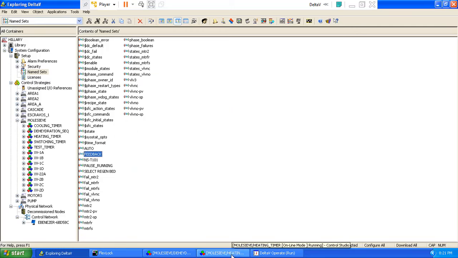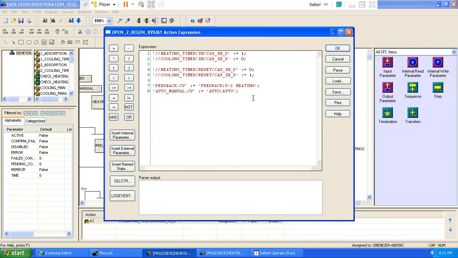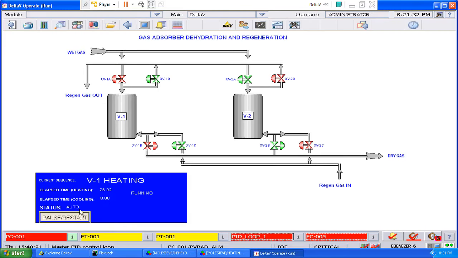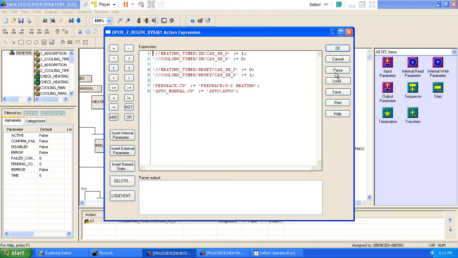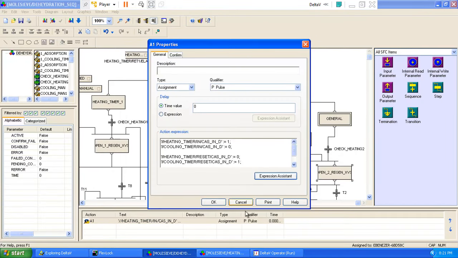Okay, so going back to here. Before it actually came here, remember one of the conditions is that it must be in auto mode, right? So I want to display the value auto mode, just like I did for this feedback. I also use the name set to display the auto and the manual feedback, which you see here. The auto and the manual feedback. Okay, so that is for that.